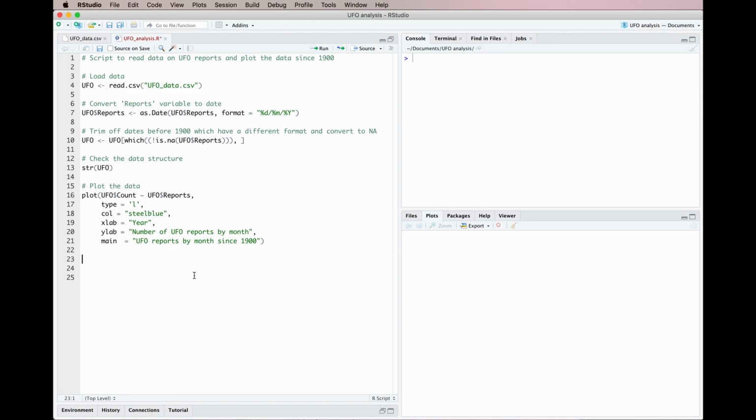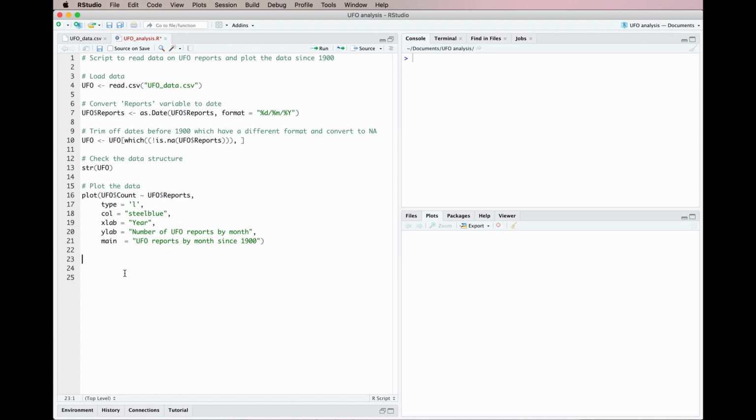So if we're typing the name of our data frame, for example, UFO $, it then gives us the option of the 2 variables that are in the data frame, and you can select them either with a mouse or you can select them with the up and down keys, and either enter or tab will select that option for you. Maybe not so difficult when you've only got 2 variables with short names, but when you've got a big data frame with lots of variables and some of them have long and difficult to remember names, that's really, really useful.